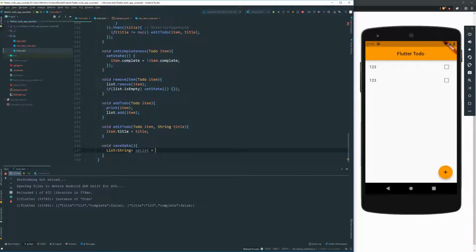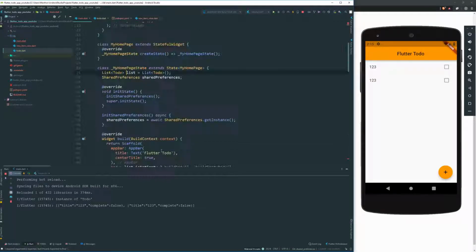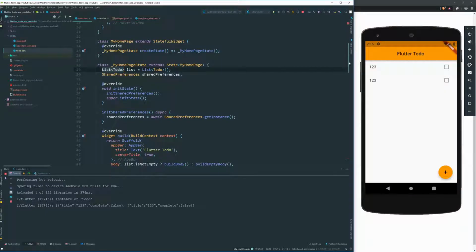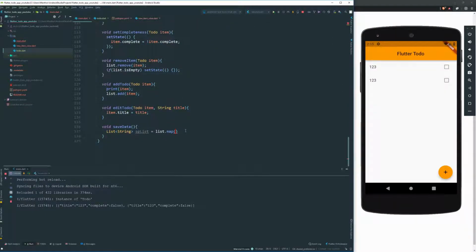And what it will have is, we're going to map our list of to-dos. This is our list of to-dos from our previous videos, and we're going to map it here.